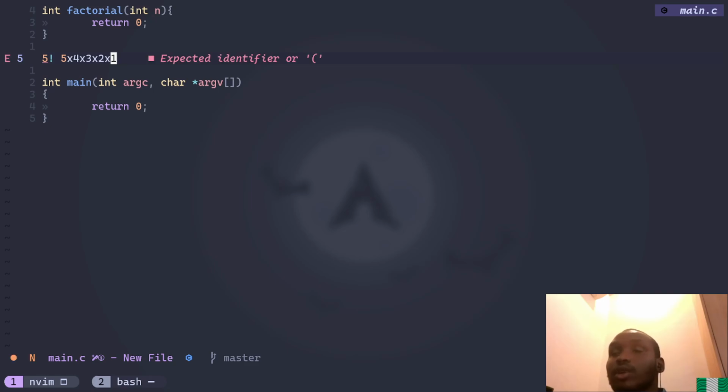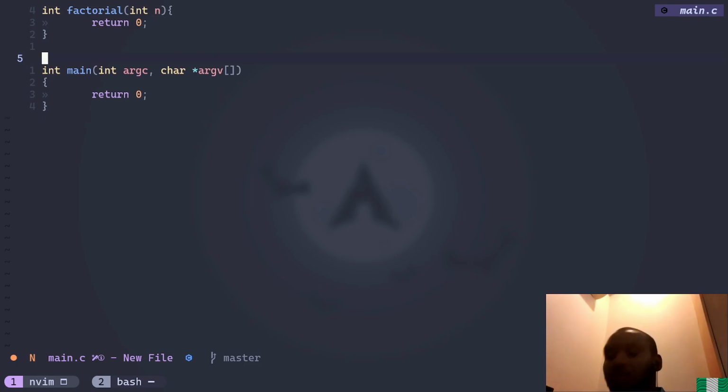Since I am using recursion, I first need to know my base case and then how to get the other cases. For my base case, I know that 1 factorial is equal to 1. It always has to be like that, which is the stopping point. We cannot go lower than 1.